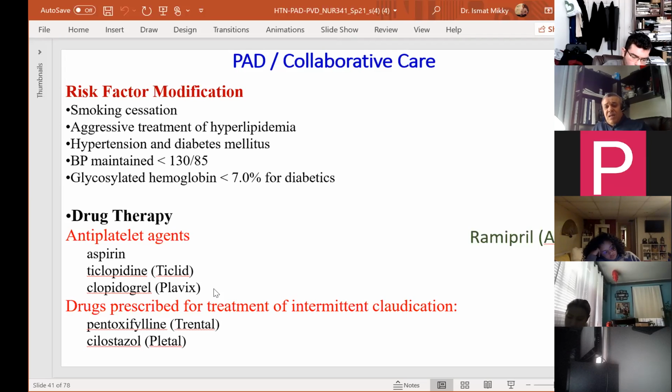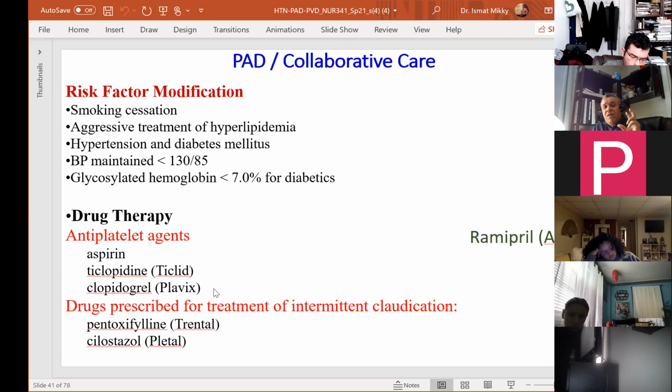These are the mechanisms of action for these meds. The Trental improves the flexibility of the RBCs and the white blood cells. At the same time, it will decrease the aggregation or the adhesiveness of the platelets and the blood viscosity. So it will prevent the blood clotting.